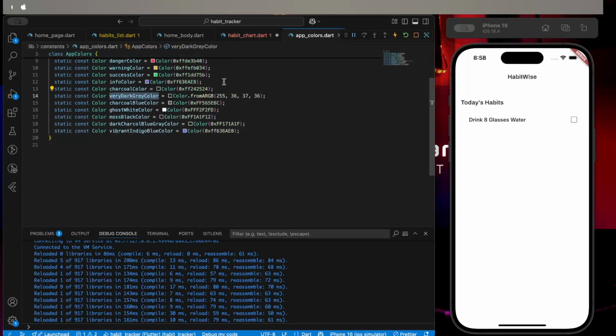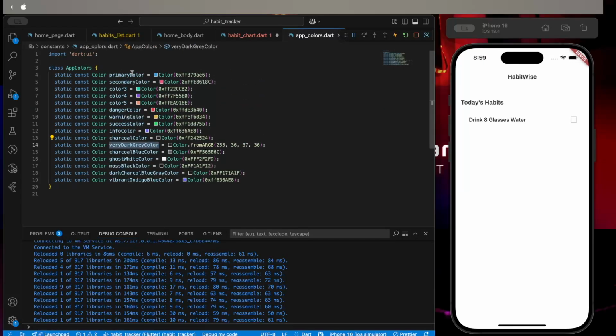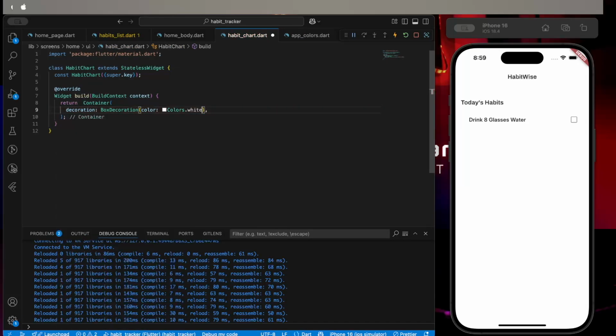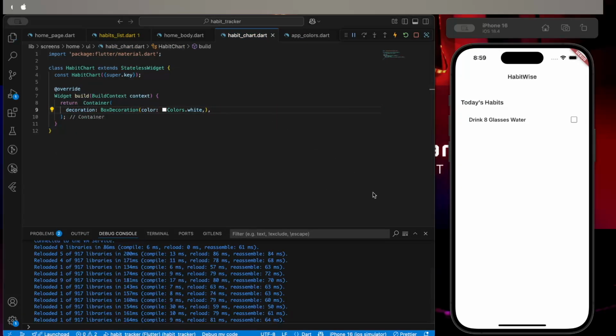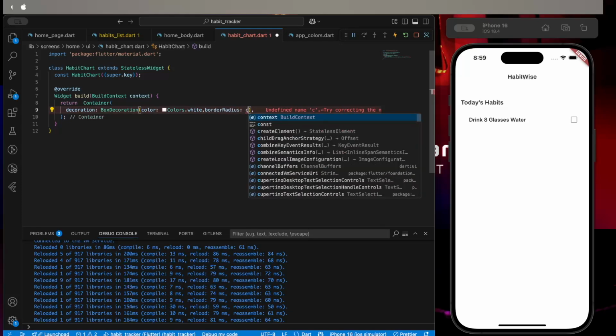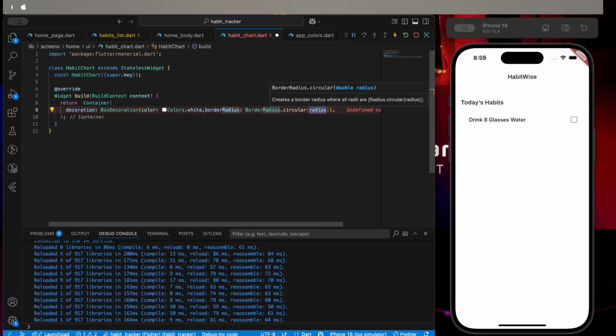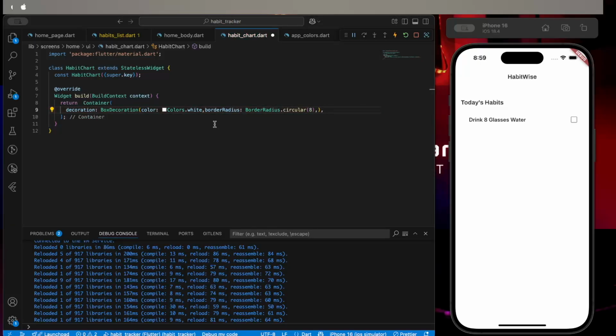I think I have added something. Okay, we can use Colors.white. Then we have border radius as circular 8.